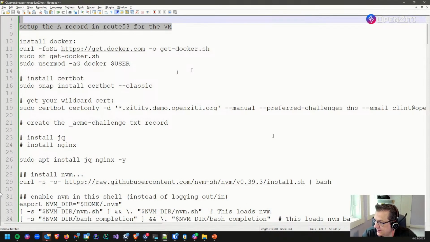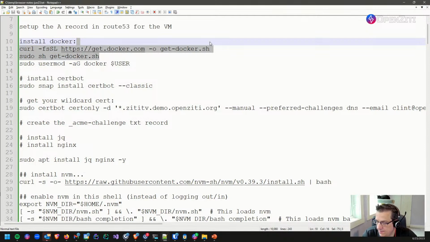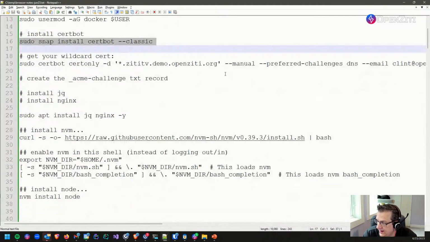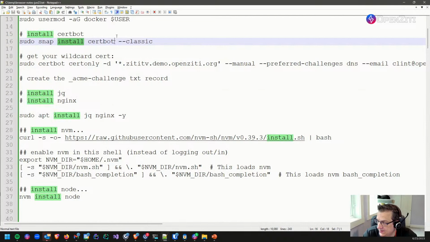Yep. And then I installed Docker. Now you may scoff at the methodology, but this just works, and I particularly like it. So I use the get docker shell script, and then I also use the post install command of usermod -aG docker $USER, so that you can add your user to the Docker group, and that allows you to run Docker without having to be root. So I've done that already as well. And then I ran snap install certbot.